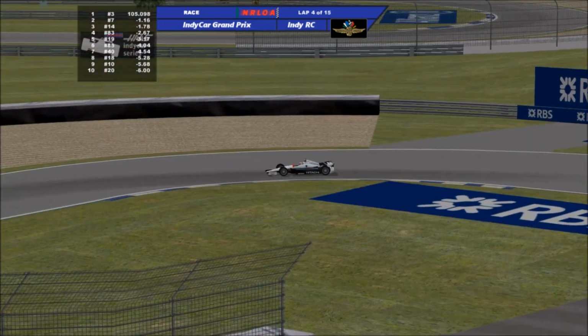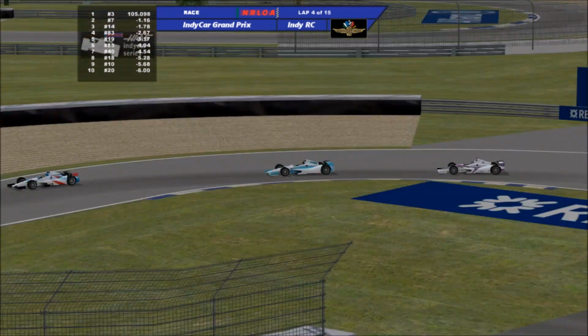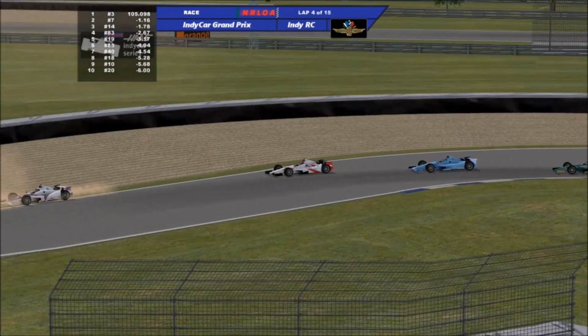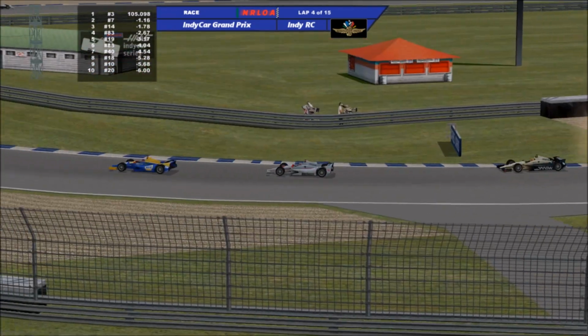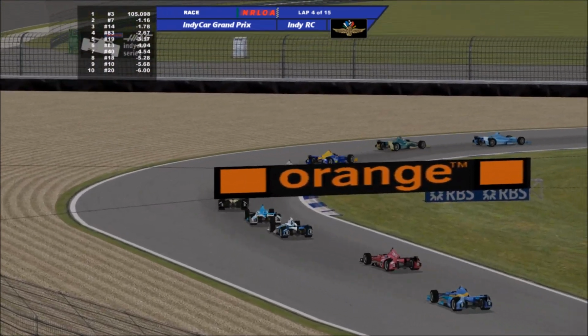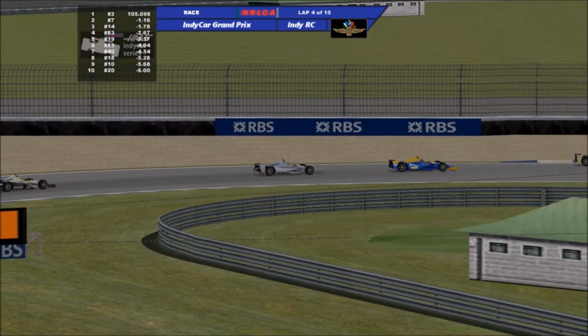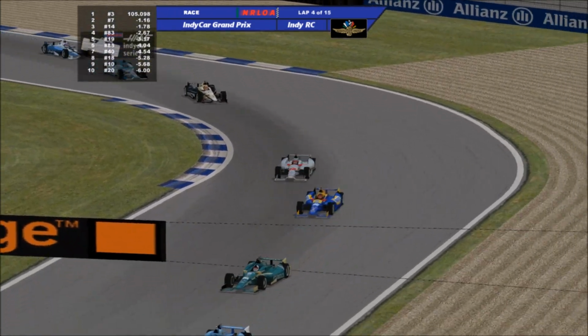And Nichols is holding on to second from Jordan Lopez. Now, this corner right here, you're going to see these guys overshoot it sometimes, and it's a trouble spot here on the racetrack. We saw that happen with Adam Lewis. He tried to go three wide, overshot the corner and lost it, so he fell back to fifth. You do not want to get stuck on the outside there. And we'll have to see who gets it done here in this one.